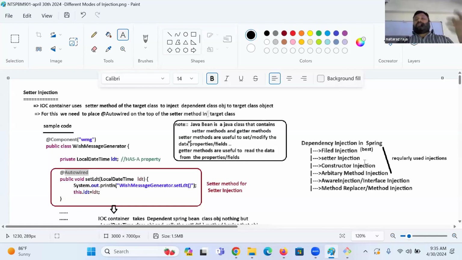Like this, I want to tell other properties that are there with each injection. That's why today our entire class is dedicated to different modes of injection. We don't discuss all the seven. Nowadays it is not required, we discuss only four. We regularly use field injection, but if someone says I need the fastest injection, then we go for constructor injection. Convinced, boss? Super. Shall we move to setter injection?